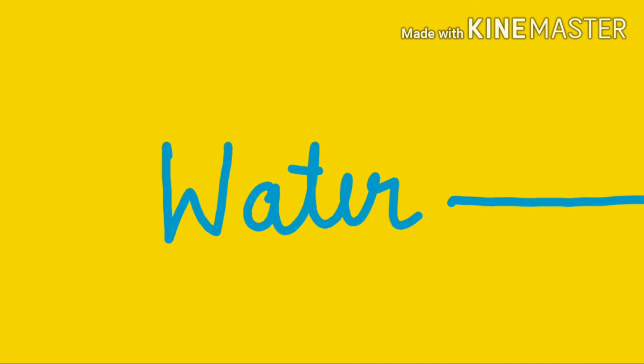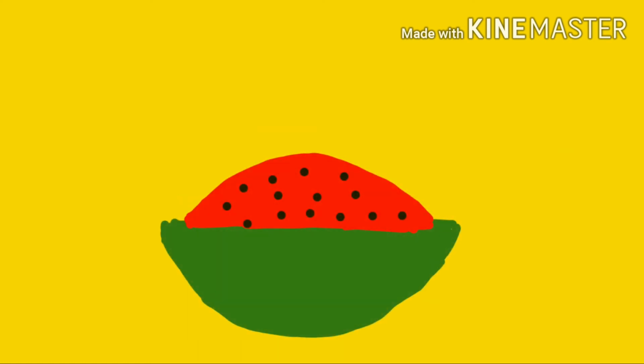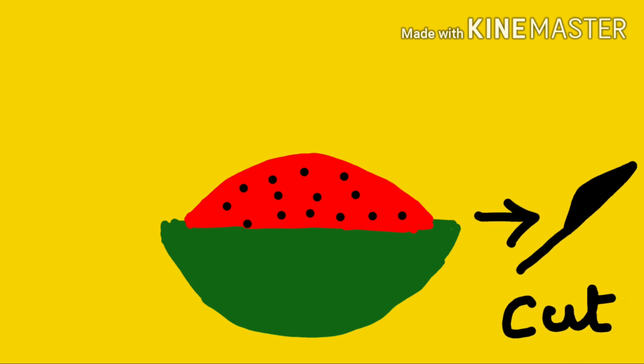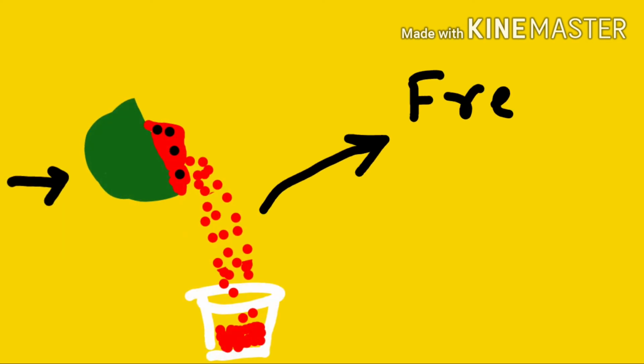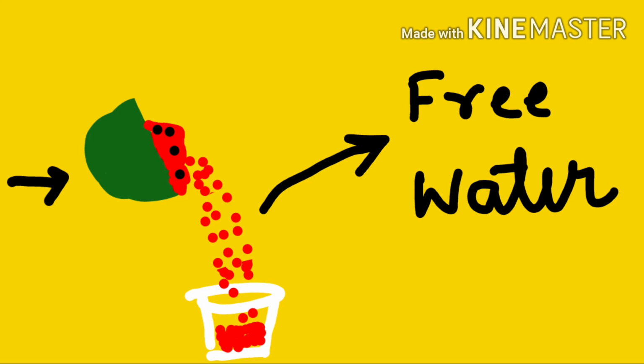Now, since we're talking so much about water, let's take a quick look at the different types of water present in any food system. These are basically free water, bound water, and entrapped water. To understand this better, let's take an example, say watermelon. When we apply force by cutting, juice comes out of it. This is the perfect example of free water present in a food commodity.